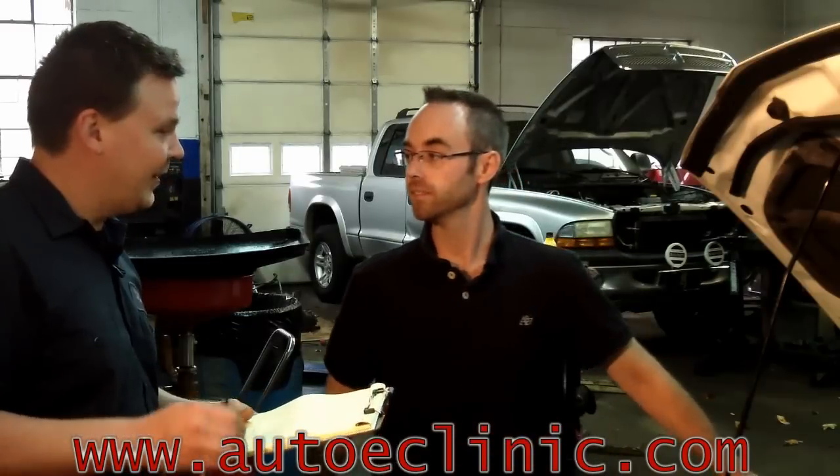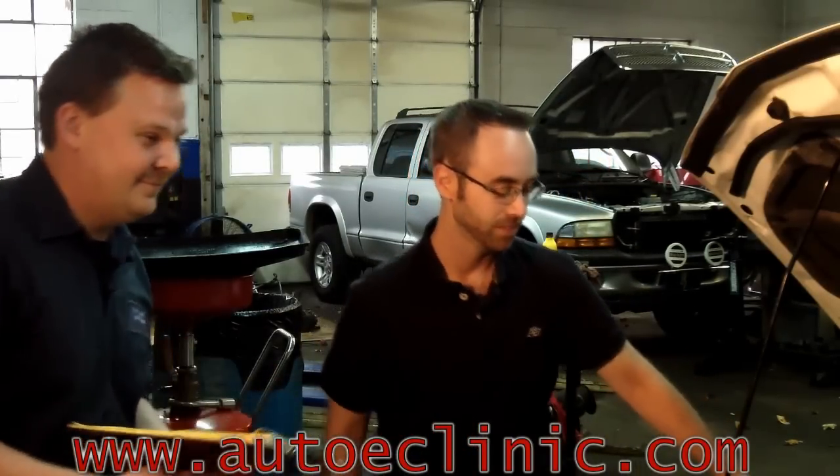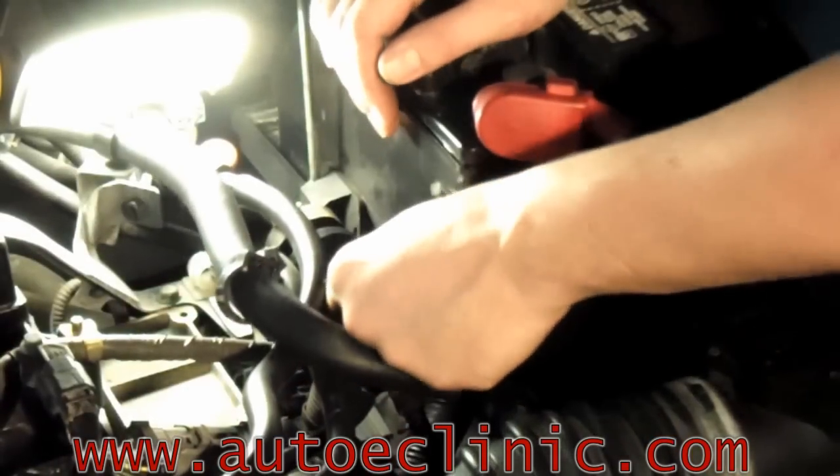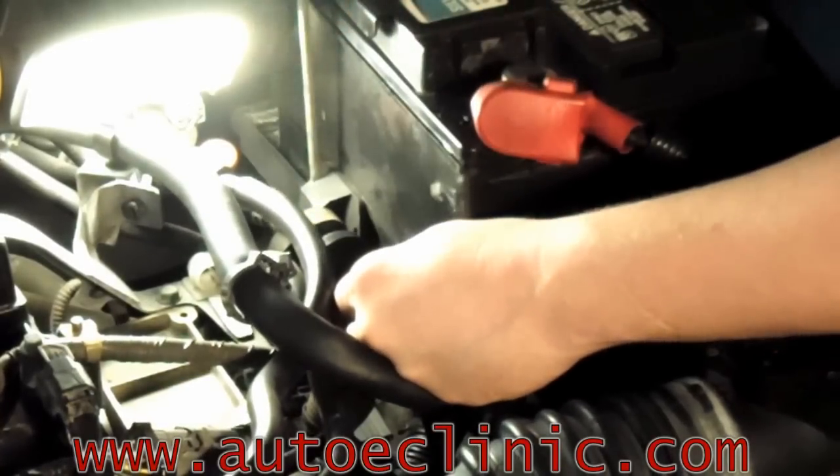Great, Mike. Well, let's start there. Let's check that and see what kind of results we get. Wow, if that's what's causing our check engine light to come on, we're going to save us and the customer some time and money. I'm excited. Let's try it. The technical service bulletin states to unhook the valve electrically, unhook the vacuum line from the fuel tank side.